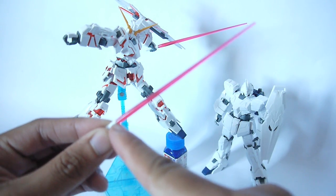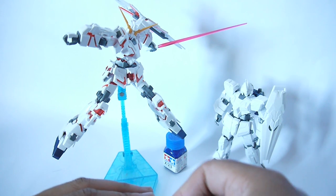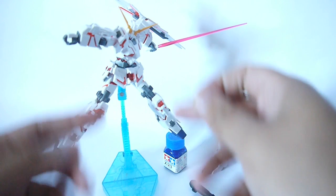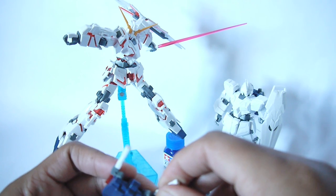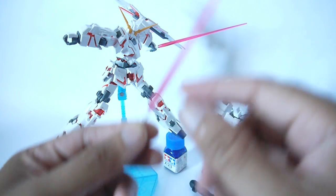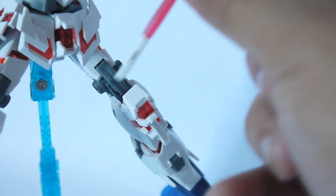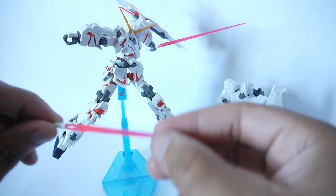Now the peg for the beams is a lot thicker than that port right there. So I did have to kind of trim down the peg on the beam effect part itself. But it got to a point where I just figured I'd cut off the peg and glue the piece onto the beam saber handle. I don't know if you can make it out, but it goes a little bit over, just barely enough. So I thought it was fine, so I left it that way. But yeah, that's one other thing I did to him.